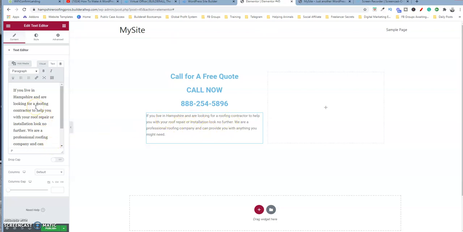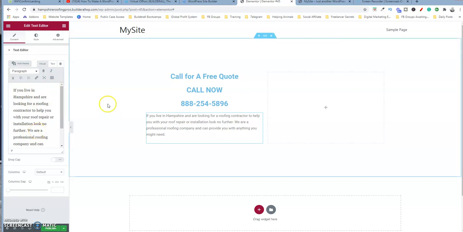But here you have a little bit more functionality, and what that means is it's like a word editor. You could add in text links, or you could bold text, italicize text, and all that stuff by working over here.